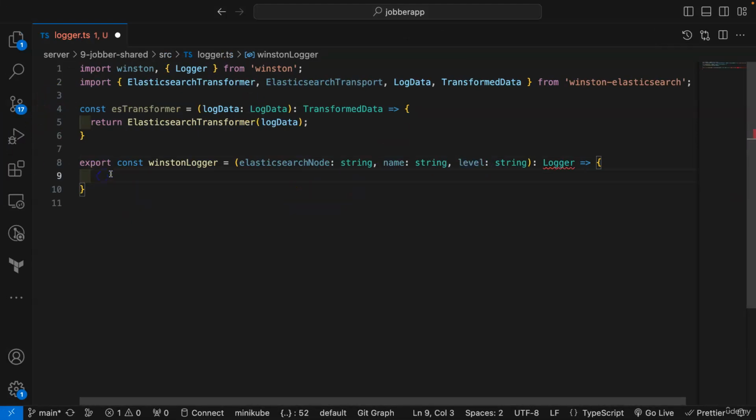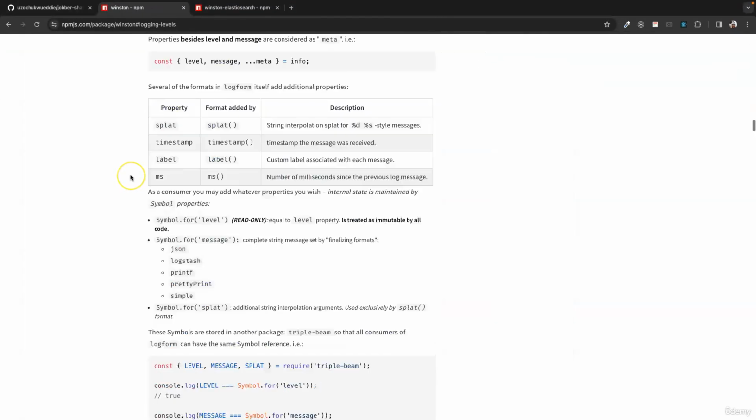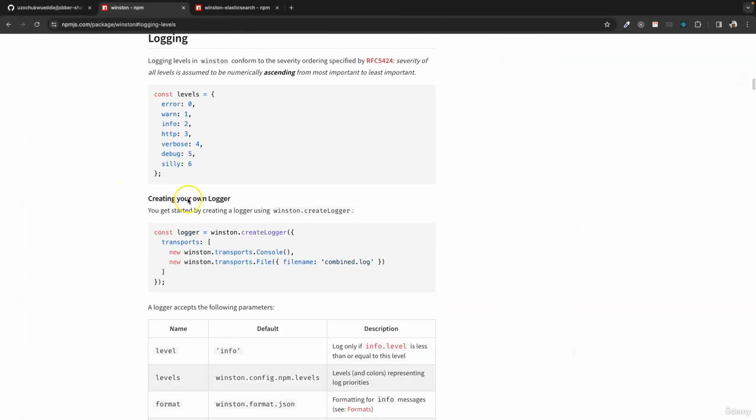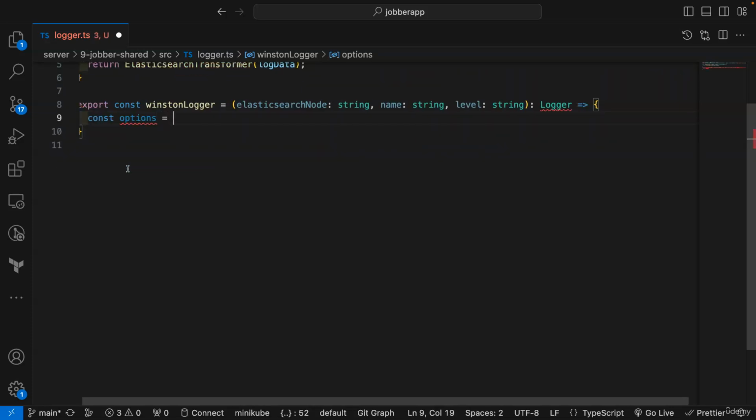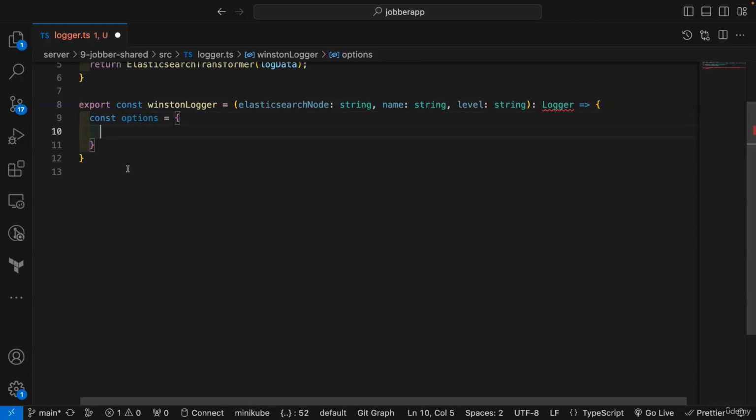Now let's create options. Before we create the logger, remember that we need to call the logger function, but before we call it, let us create the options that we are going to pass into that logger function. So I'll say const, I'll call this options. Now since we are developing locally, we would like to see the error message in the console.